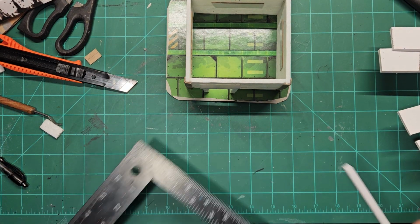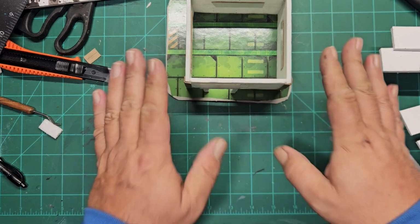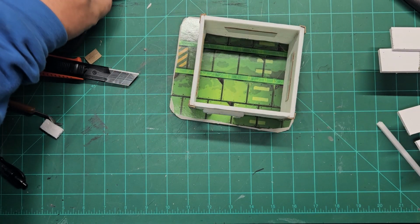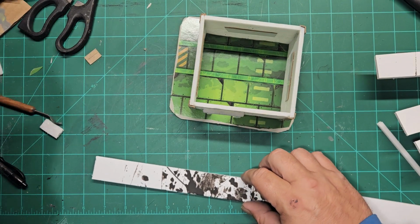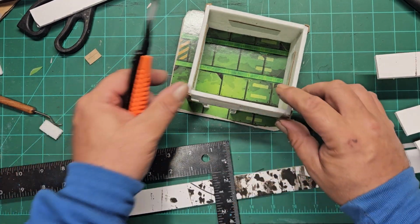Now we need to do a frame along the top. We're going to have a roof, but we want the roof to be where miniatures can sit on it, okay? So there's some tricks to that. That's what we got to do. So the first thing we got to do is get a piece that we had cut for the roof, something like this. And we want to measure 2 4-inch chunks. And we're just going to have a roof that slopes backwards.